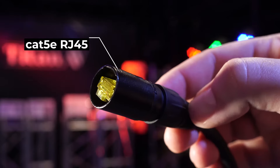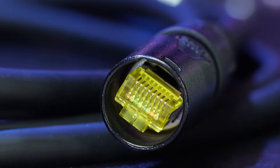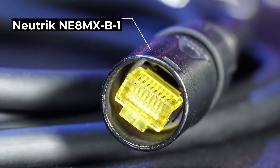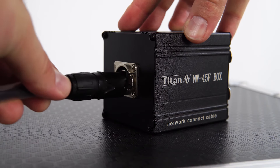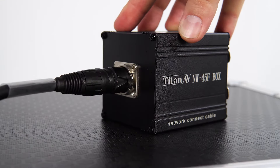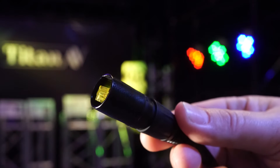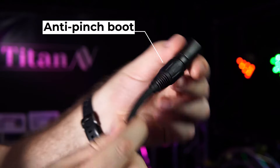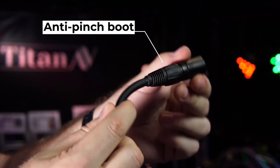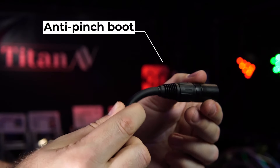Connectors are a crucial part in the reliability of your cable. Titan AV CAT6A cables are fitted with the Neutrik NE8MX B1 connector. Boasting a rating of greater than a thousand mating cycles, you'll be confident these connectors will be up to the task of creating a reliable connection for your signal flow. A flexible boot gives cushion and allows the cables to move freely, making sure your cable's integrity is untouched.